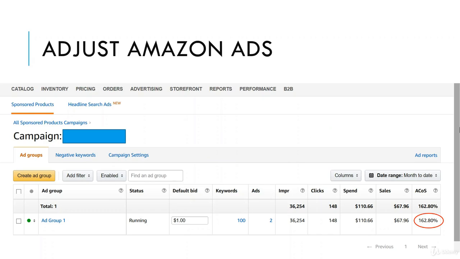So as you can see, I've clicked a campaign with an ACOS of 162%. Remember, I don't like to see any ACOS over 50%, let alone now that I know my break-even ACOS is 28%. So unless this is a brand new product and I'm willing to overspend to increase my BSR and organic rank, we need to optimize this campaign as soon as possible to prevent wasted ad spend on keywords that aren't relevant. So let's click this ad group name to take a look at the keywords.